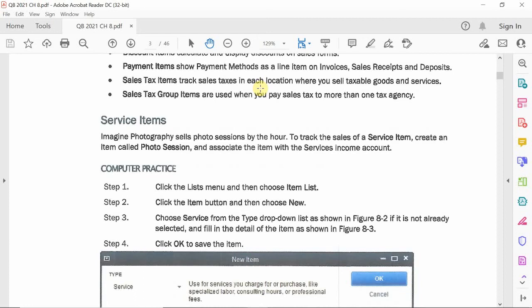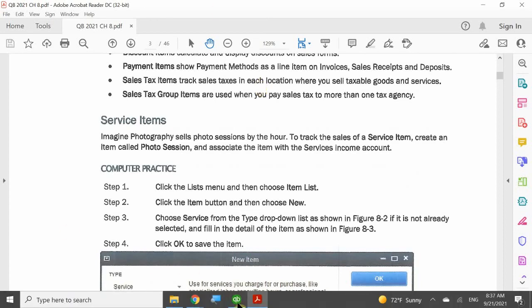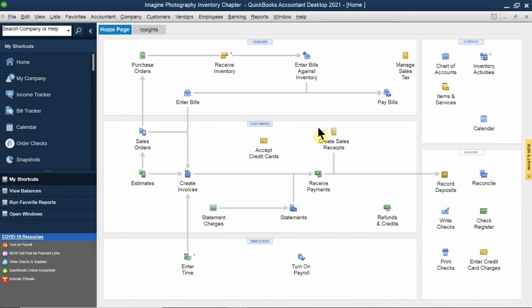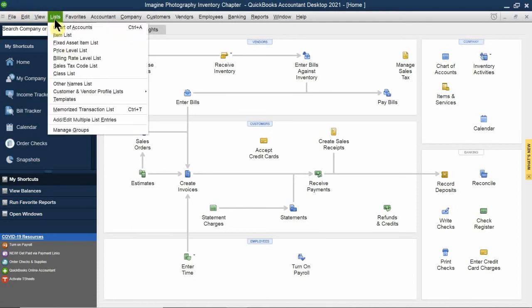Let's dive right into QuickBooks. There are only a few ways you can access the items list itself. Right here you have items and services on your home page. If you go to lists at the top of your menu, you have the items list as the second one.